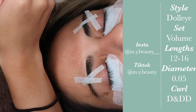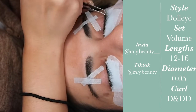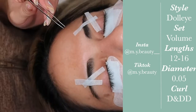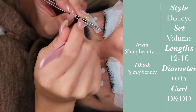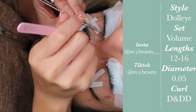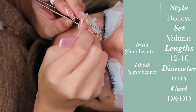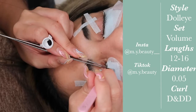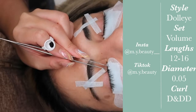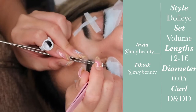They are some of my go-tos when I'm running low and I'm in an emergency and I need them right away. I usually get Nagaraku. That's my favorite brand. However, there's a bunch of other brands that I've tried as well that are pretty good. If you guys are looking for something that is a bit more high quality or something a little bit more on the expensive side, there's LASHGOD.ca that you can go to. I took my course there and they have everything that you need.